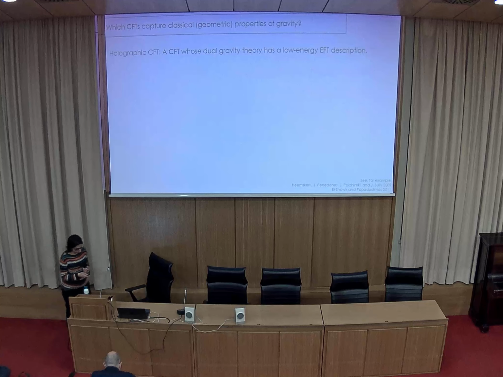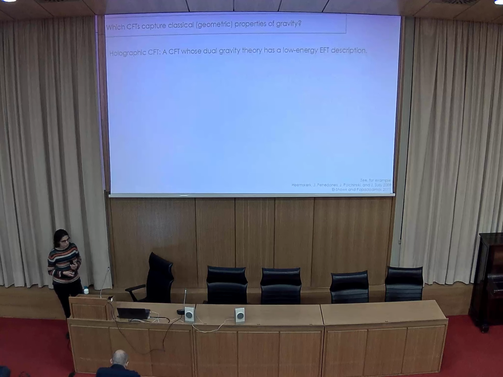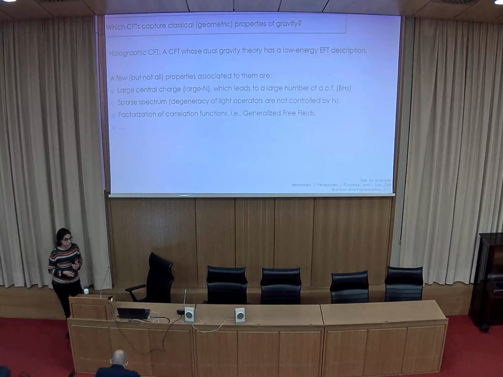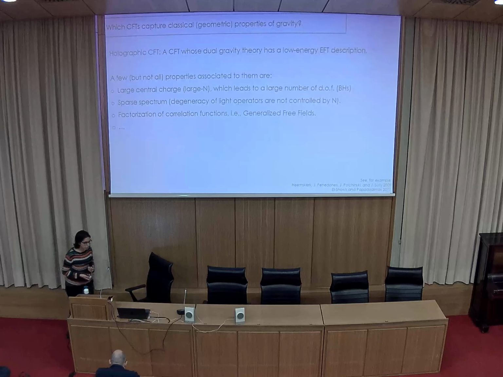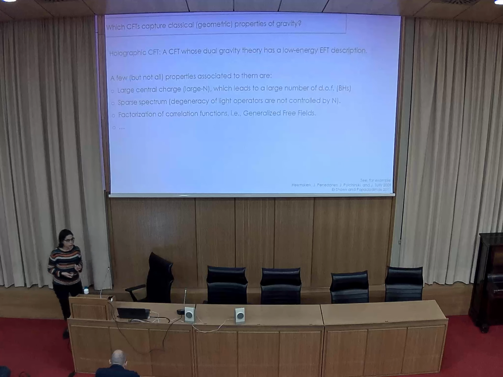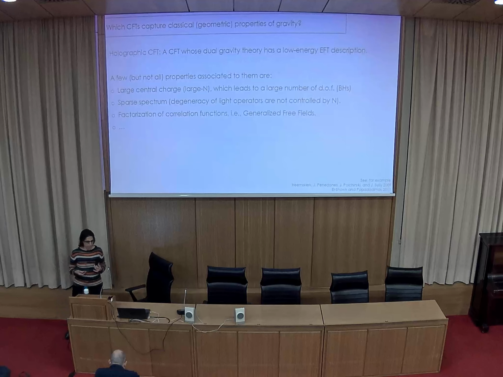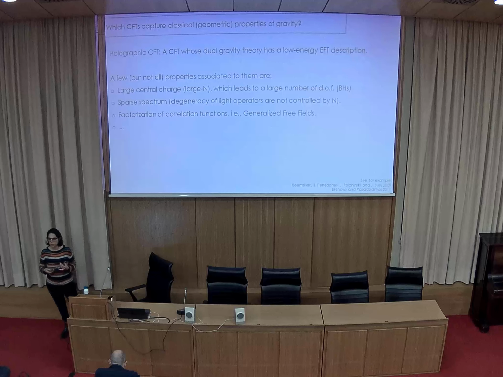Okay? Now, we all are accustomed to various aspects of AdS/CFT, and so you will tell me some properties that those CFTs need to have, some of the defining properties. First, there has to be a large central charge or a large N parameter. Why do we want that? Because in this theory of gravity, there will be black holes, and we need a theory that has a large number of degrees of freedom.